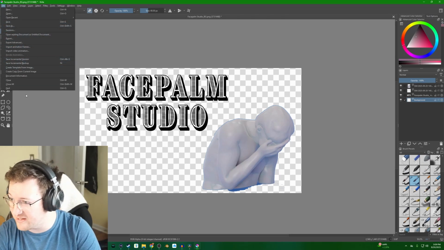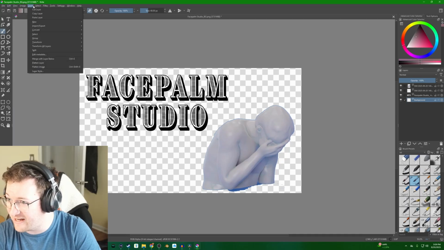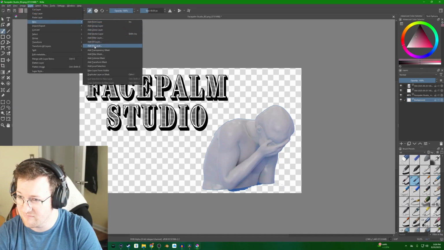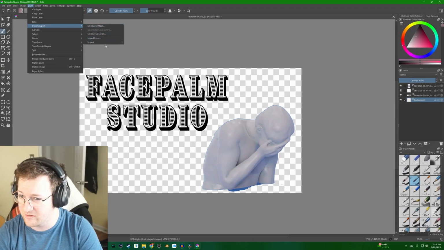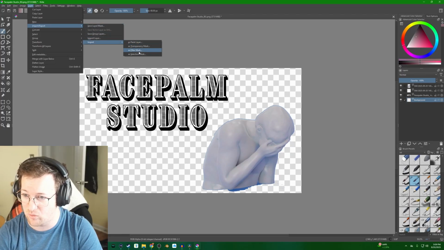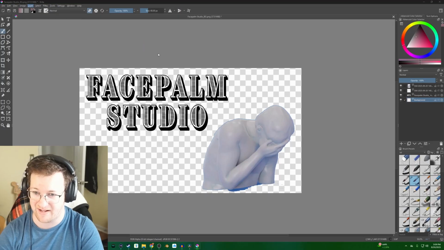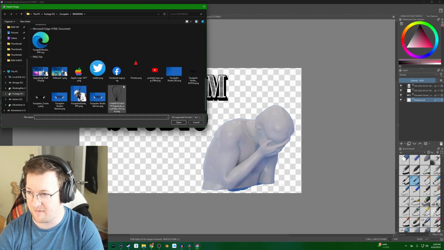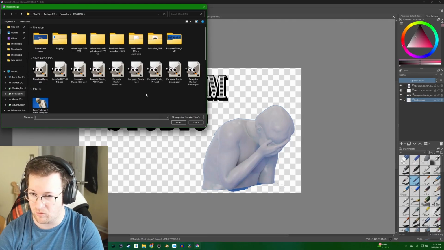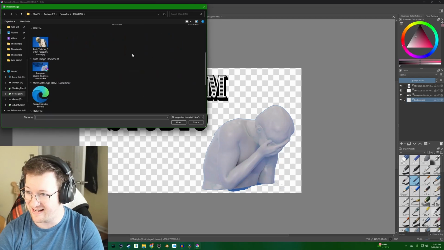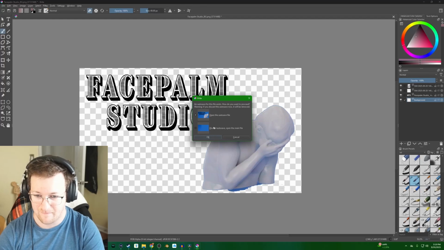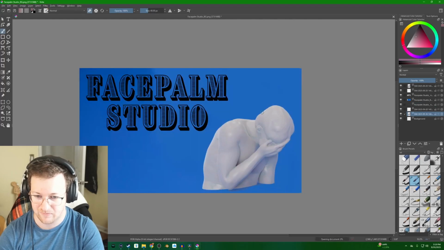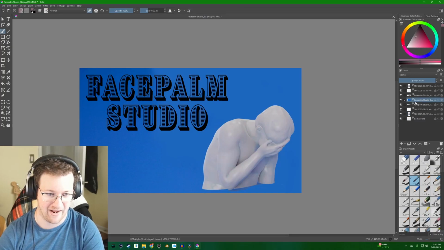I'm going to go ahead and import a new background. So there's a couple ways you can do this. You can do layer, new, and then you can create a new layer, or you can import and then import layer, or import as a paint layer or a different layer. So in this case, you would import it as a paint layer. And then I'm going to select the background or image that I want to be for this video. And again, in this case, I'm just going to upload the same facepalm background that I had. And then let's just say open the autosave file. So now we have a background added.